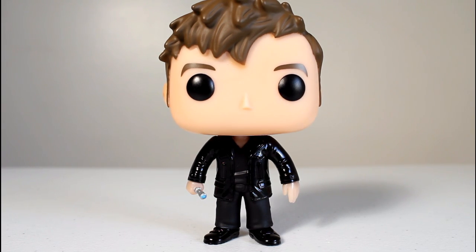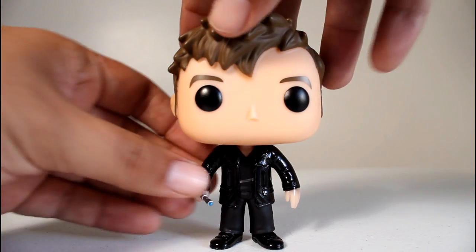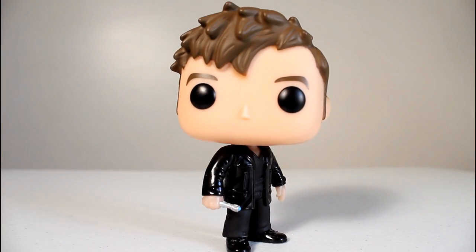Now let's go look and see if it can glow in the dark well or not. Now I left this outside in the direct sunlight for 10 minutes and put it directly in front of a bulb for several minutes, and I can't see the glowing effect on the camera at all. Now, it's not just that my camera didn't pick up the glowing effect. To my naked eye, I could barely see any glowing at all. On a scale of 1 to 10, I gotta say the glowing effect was at a 0.05.